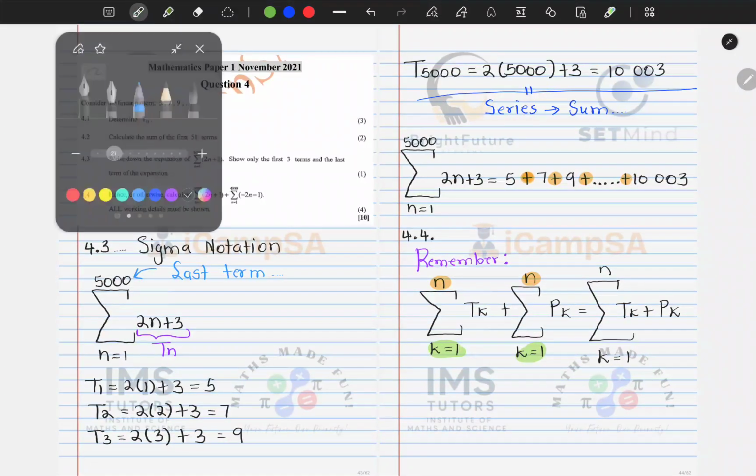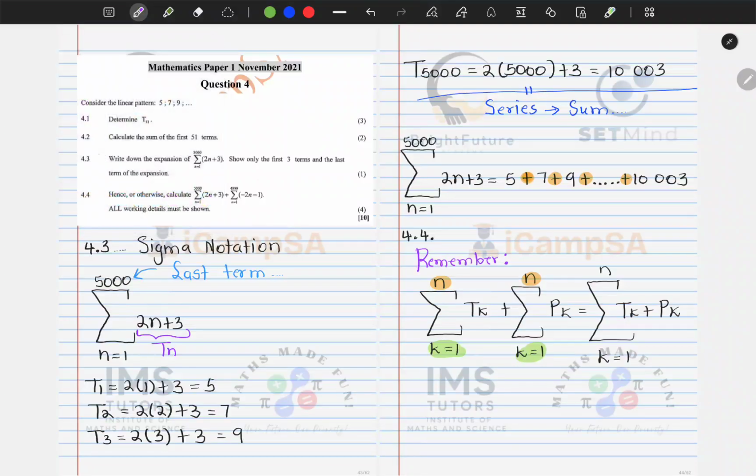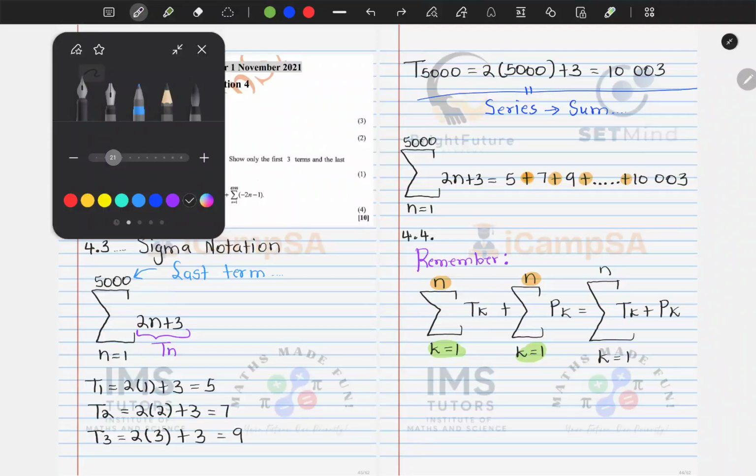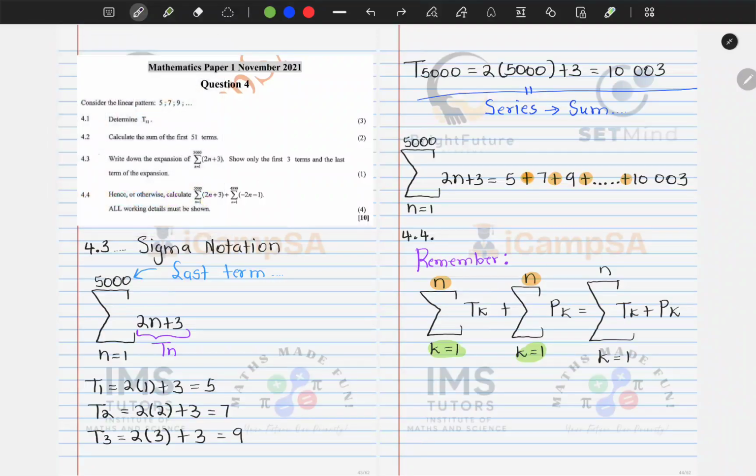So what we can do is to do this. We can see that the other one is 4,999, while the other one is 5,000. So in order for us to make them match, we'll do one of two things. So let's write the first one.